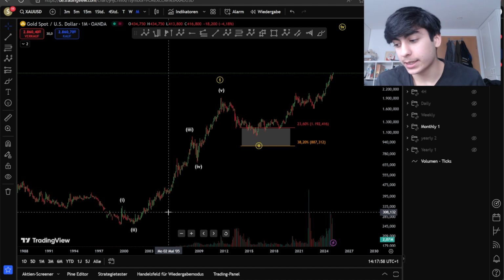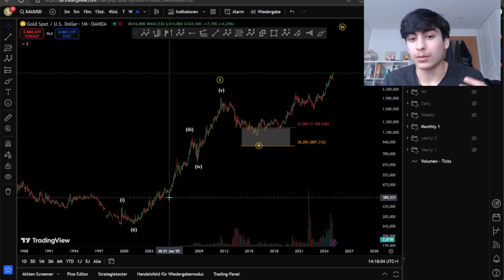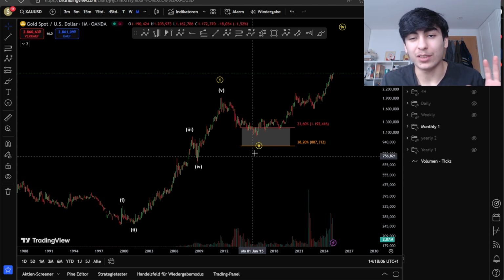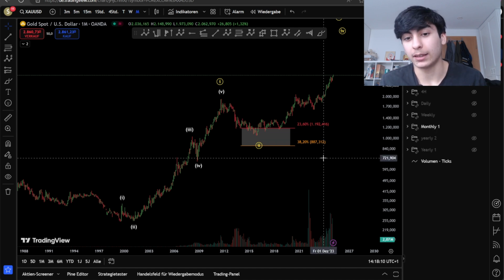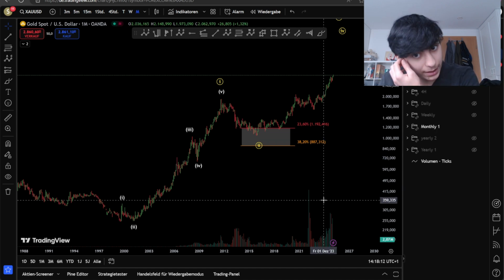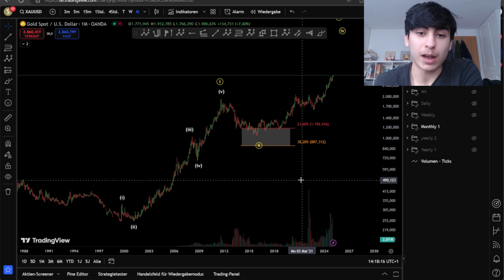And with commodities and stocks, what usually happens on the very high time frames is that wave 2 retracements are not really that deep. So actually I'm fine with that. I'm fine with the 382 to the 236. I will take it. I think this is pretty valid for wave 2.